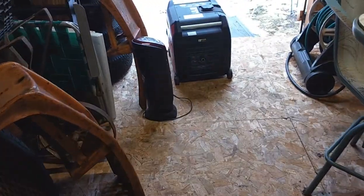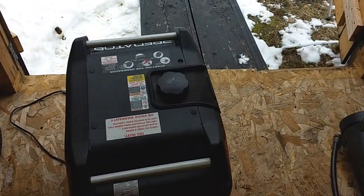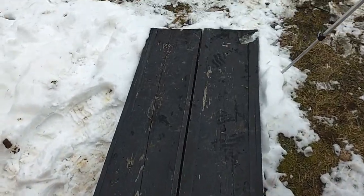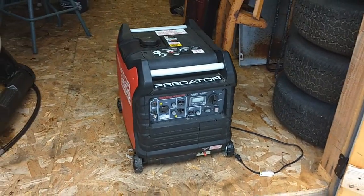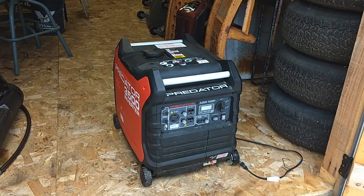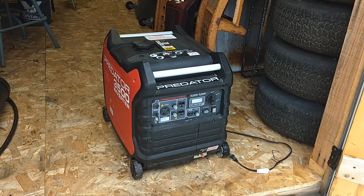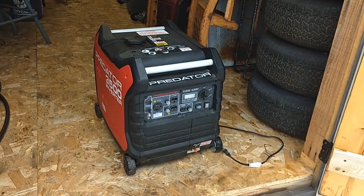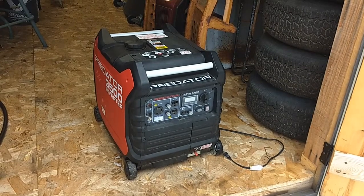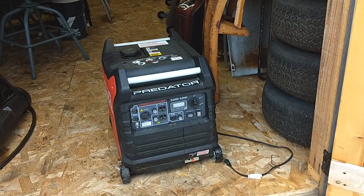But not long after that, I purchased the Predator, which is very quiet. It's compared to a Honda. You know, they run them side by side, and some say it's even quieter than the Honda, but I got it on sale, I think it was around $700 when I bought it. And, anyway.